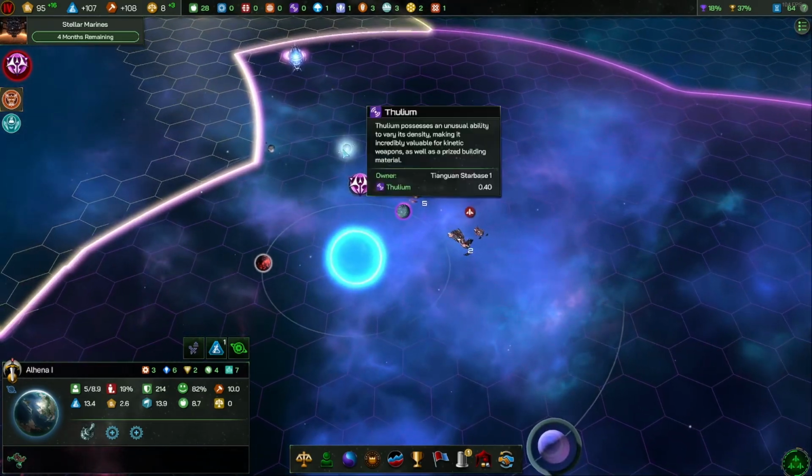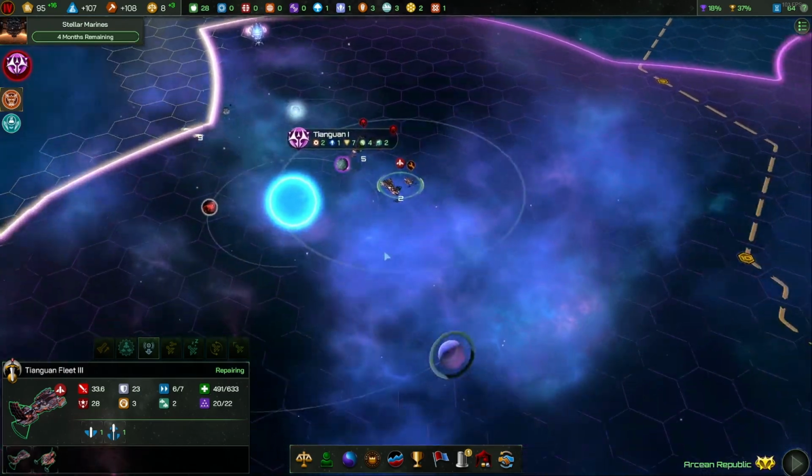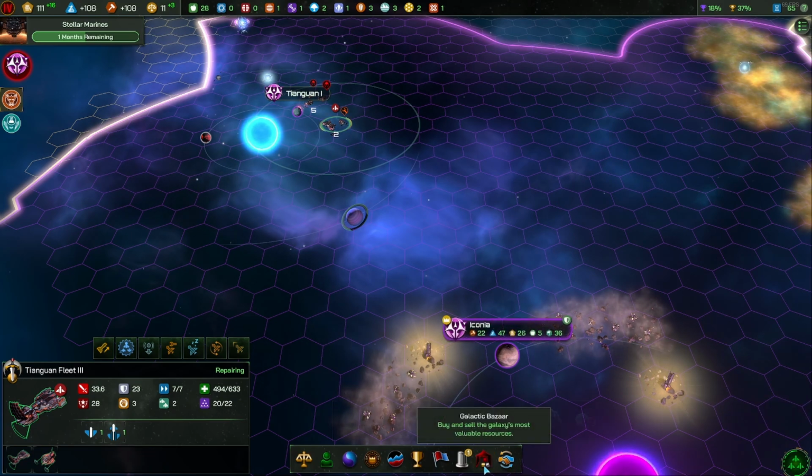I want that research relic. All right, we'll have that in 2 months. We are screening here. Let's just be on repair duty. And there's our mutual trade continues to strengthen our relationship from the Terran Alliance. We understand. Thank you very much. I'm very happy with you guys.